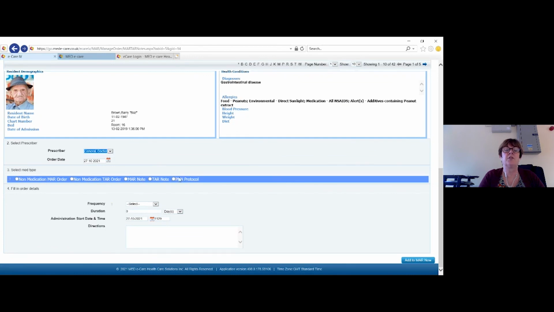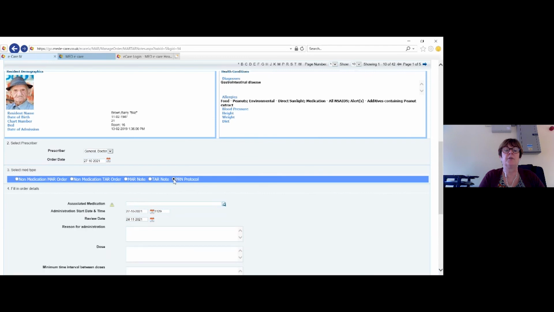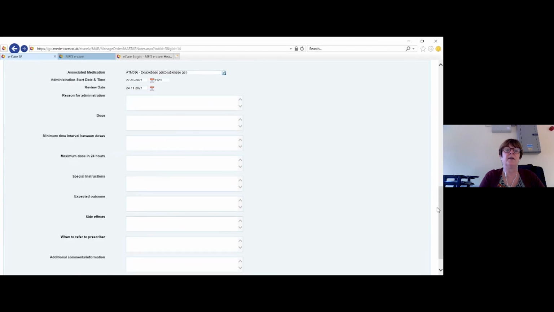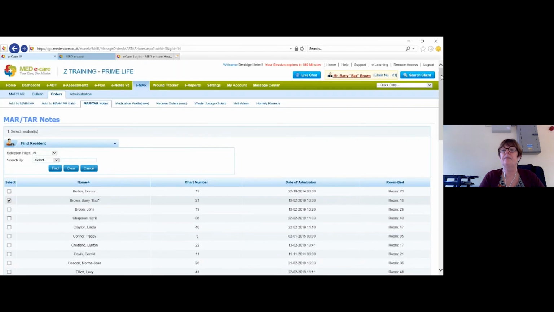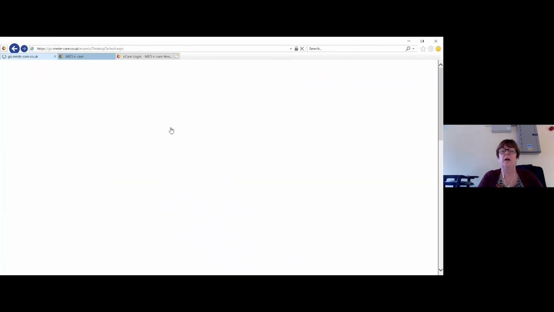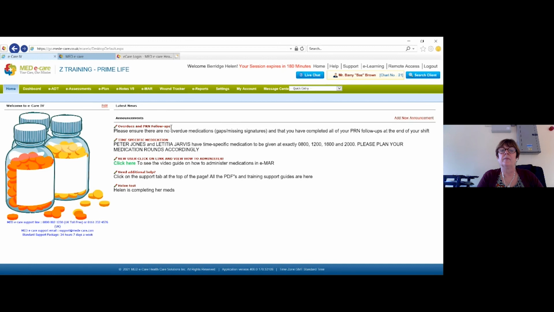And on this section, we choose PRN protocol. We can then search for the PRN protocol that we want to add. And then we just fill in the template accordingly.